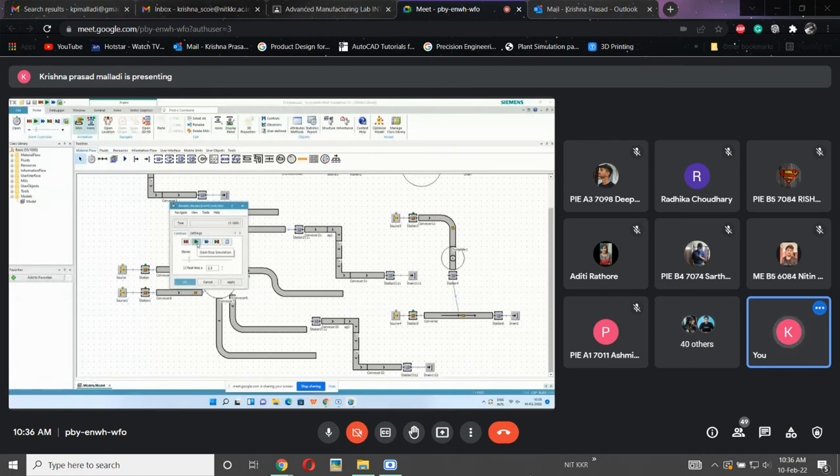Just observe the products. Clear? From the center point, the parts from this station are entering. That is what the converter is.